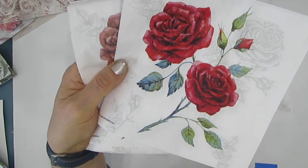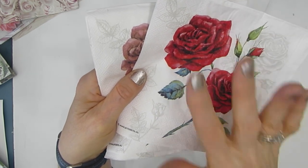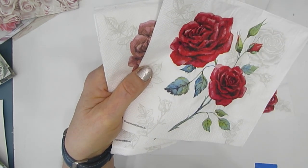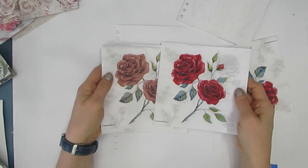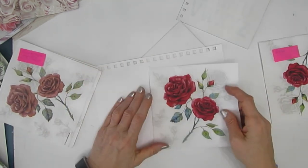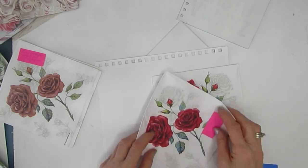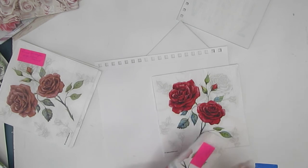If you don't, you can do a wash either with acrylic paints, Inktense blocks, or watercolor, very lightly go over it. And that's just going to beef up the color a little bit, but you're not going to lose the color of the rose. So this one, there's a little bit more substance on the page, but I would tend to cut this one out and have a collection of three.